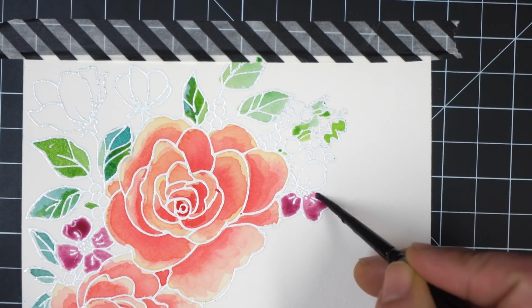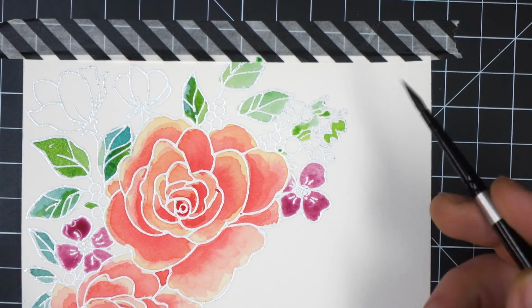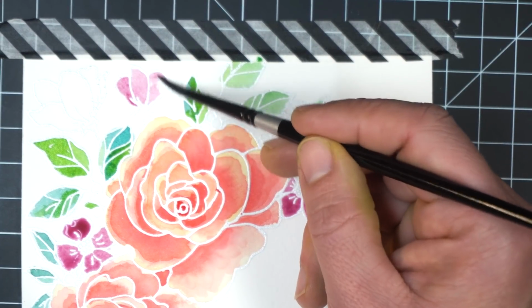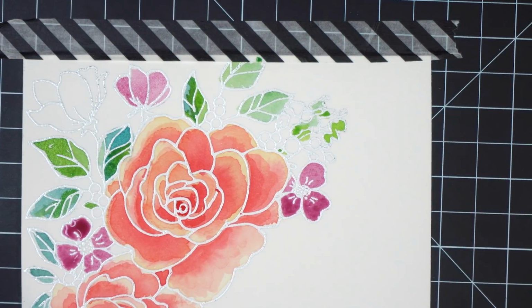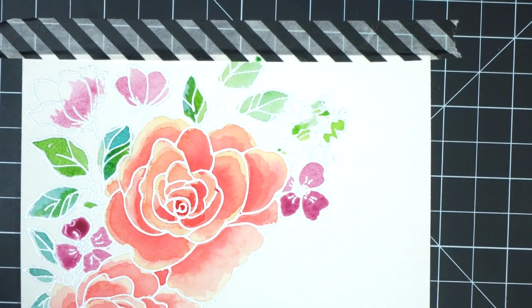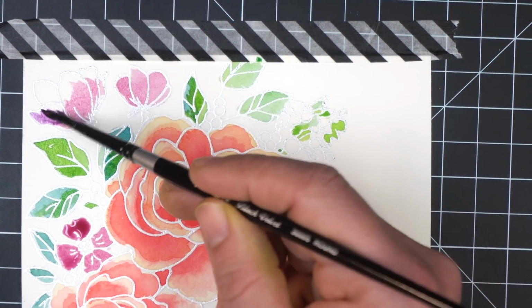So it requires a little bit more planning than the colored pencil does, but there's nothing like the look of watercolor. It's free form, you sort of embrace how things move, and this is something that I never tire of. I think that I have to get in a certain mindset for watercolor because you have to sort of be ready for some action and to be able to move.